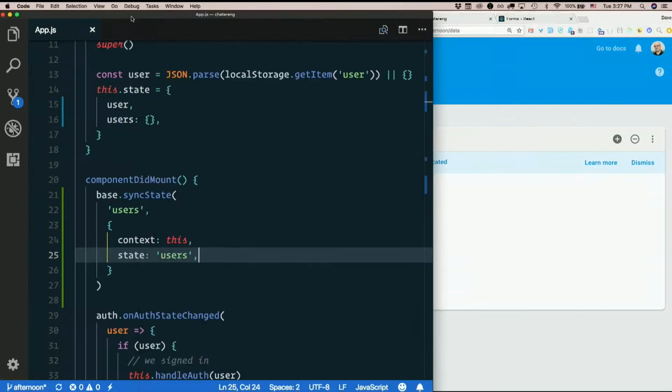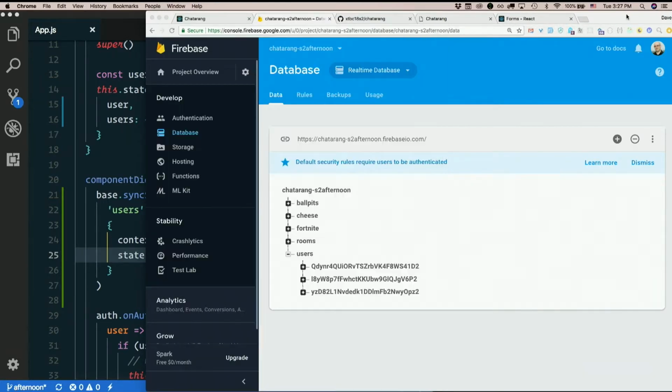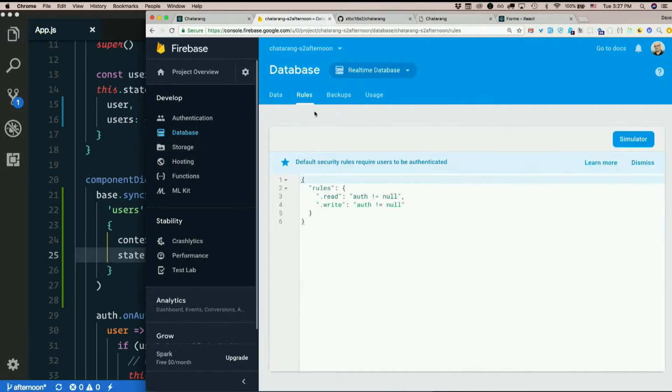When we first load the page, until handle auth has happened, we're not yet signed in, right? And right now, our Firebase rules require that you're logged in in order to read anything from the Firebase database, right? You have to be signed in or sync state isn't going to do anything. Now, it's weird to me that this is how that presents itself. This is a weird symptom for that problem, but that is the problem.